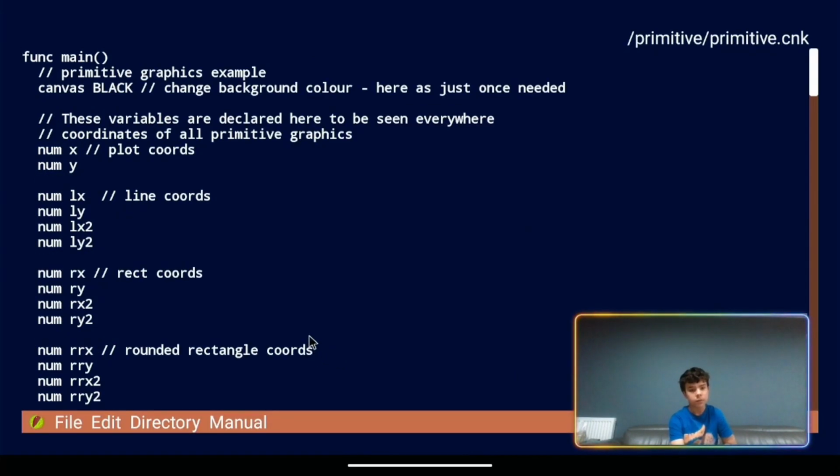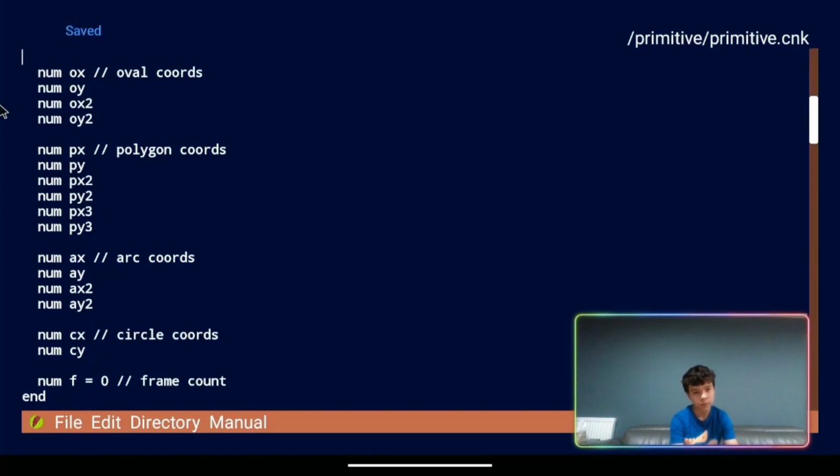Open that, and then we have that. So the main function here only runs once, so we have the background color here with the canvas command here. We also define the variables here that we want to access everywhere. So you can see here the num variables here are variables.